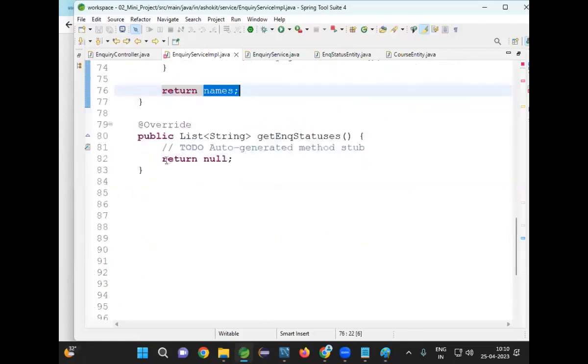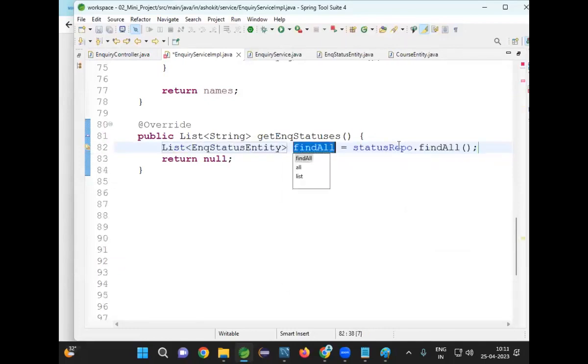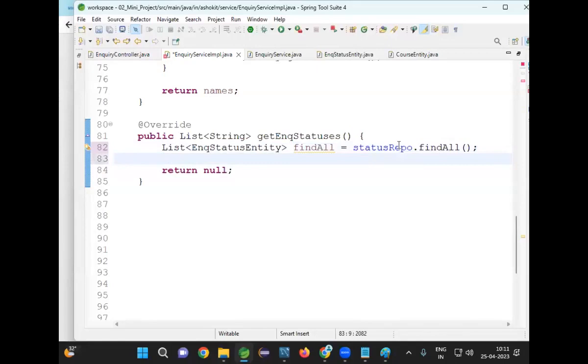Same thing I need to do for inquiry status also. Now I will take status repository dot find all. What is this method going to return? All the entities. Do I need the ID and status, or only the status? Only the status. How can I get that? Same process.